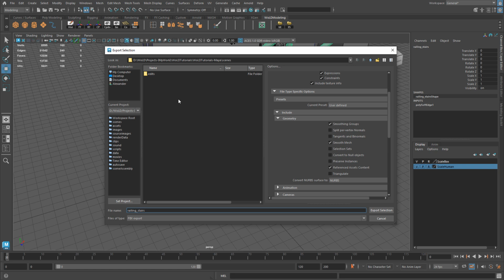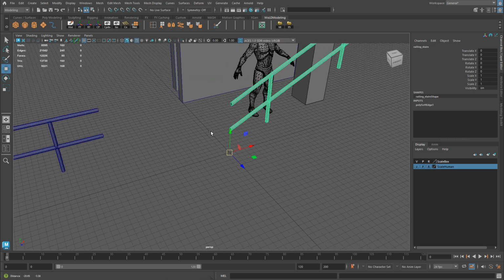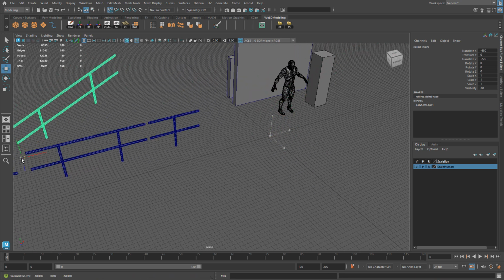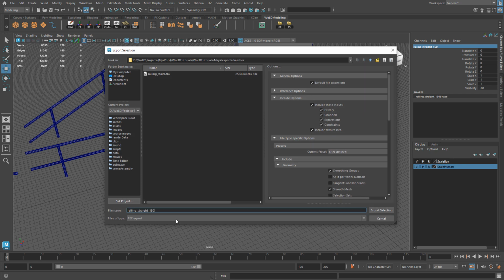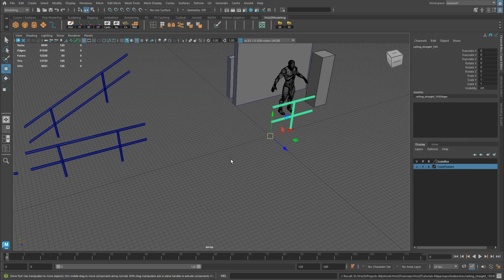And next, I just need to select a folder where I want to export this FBX file for this specific mesh. And let's create a new folder in here, name it Exported Meshes. Let's go inside here. And this will be our location for all the meshes we export. And export selection. Now this is done. Let's do the same thing for every single piece. Now I'm just going to zero out all the translations, bring it back to the world origin, copy the name, export, paste. All the options are kept the same, export selection.